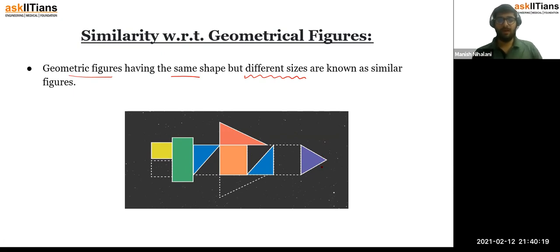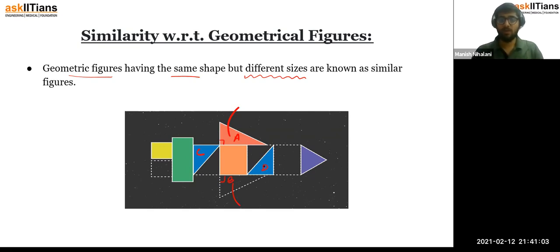Like if you look at the given figure, this is a figure of a space rocket, right? Now you can see that this triangle is similar to this triangle, because both of them are right angled triangles. So you will say triangle A is similar to triangle B. Now it could be congruent, but we don't know its length. It looks like it could be congruent. Similarly, we can talk about triangle C and triangle D. So these are similarities with respect to geometrical figures.